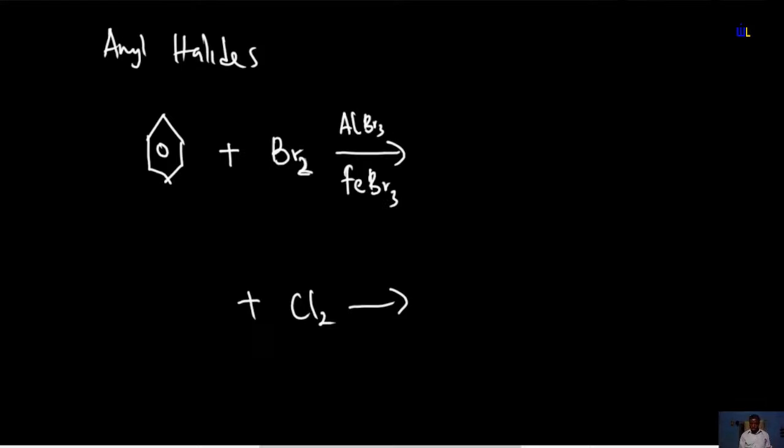I'm expecting an answer before I continue. One answer and I move ahead. It's common sense. I said when I was adding bromine, substituting bromine, I use aluminium bromide, so for chlorine, aluminium chloride. Exactly.